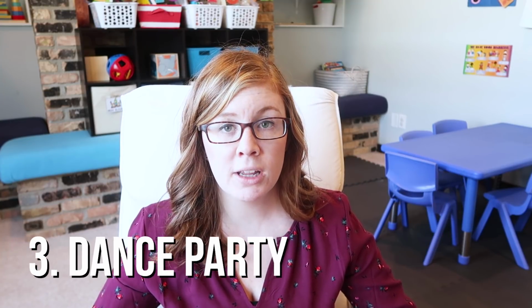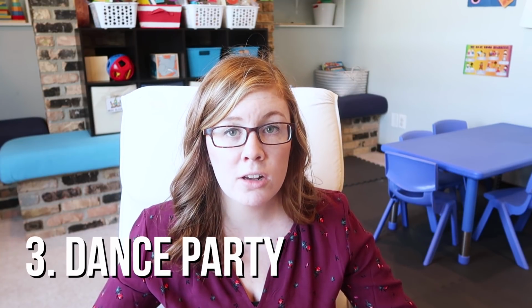My third idea is one of my favorites. Just have a dance party. You can dance to different songs, you can incorporate bean bags, you can do action type of songs, which is something I like to do, like Head, Shoulders, Knees, and Toes. There's all kinds of them. I'm a Little Teapot has actions, and that way the song is kind of encouraging them to dance. Or if your kids really like a certain movie or something, my kids love Trolls, I can easily put on troll music and we can dance the day away.